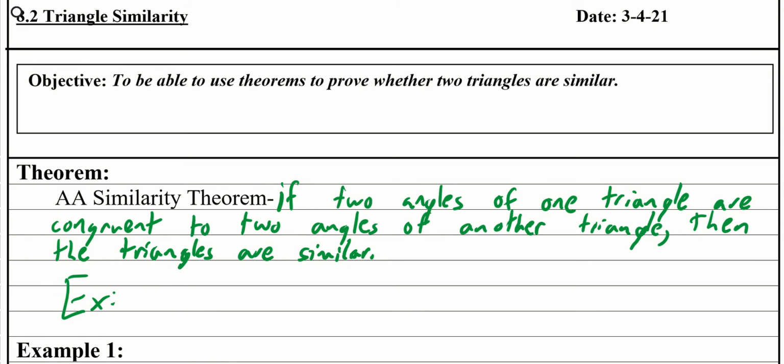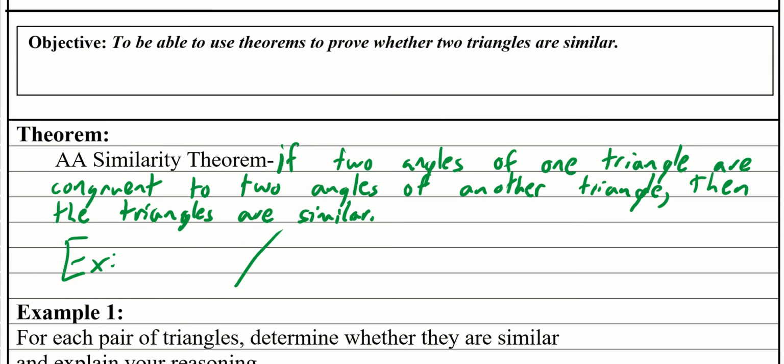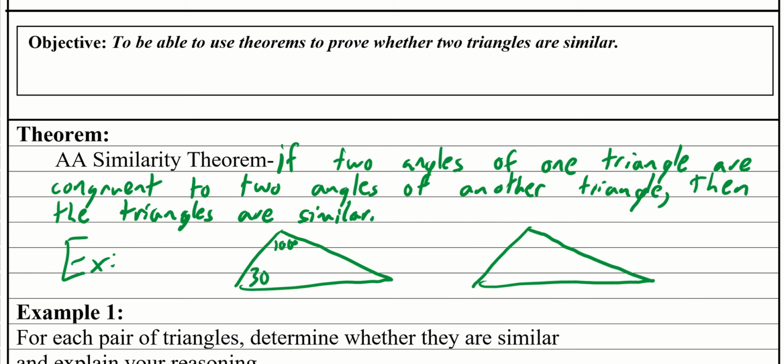So for example here, obviously there's many different ways we could draw this here. Let's go ahead and just draw two triangles. Okay. And we'll keep it simple. Let's just say we have an angle of 100 degrees and an angle of 30 degrees. Same thing over here. Angle of 100, angle of 30. What this theorem is telling us is it's saying if we saw this, then we could say that these triangles are similar here. And the reason for that is because we know similar shapes should have all congruent angles. Okay, the sides are going to be different, but the angles are all going to be the same.